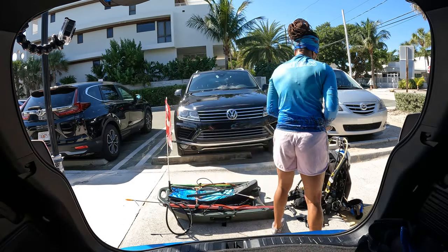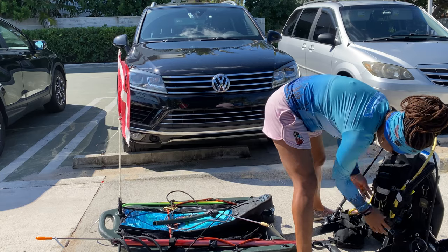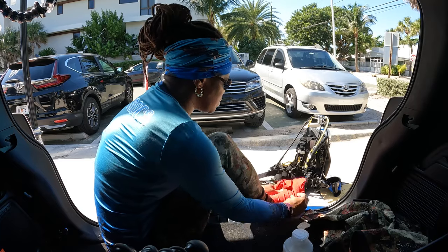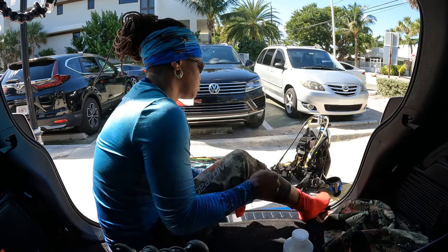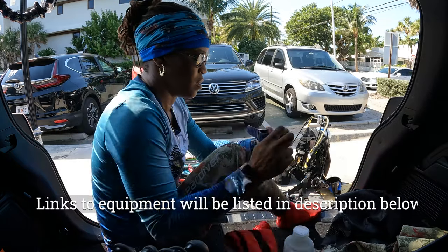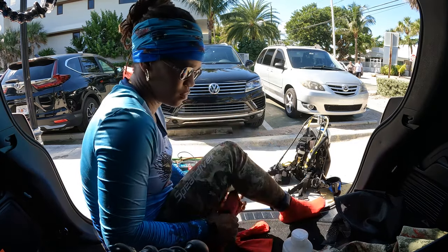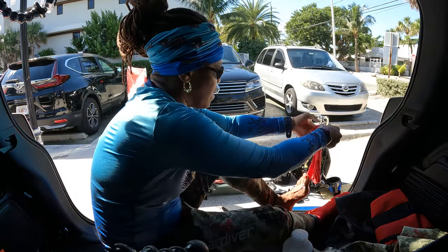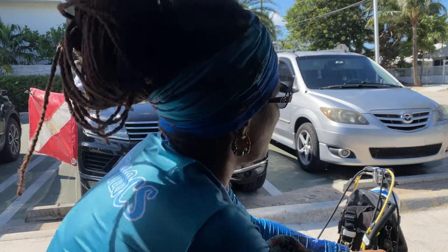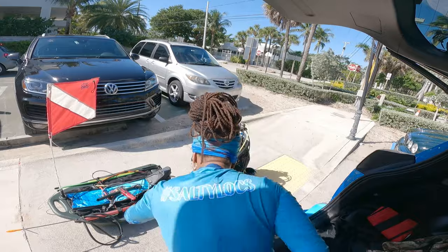Put this flashlight to my rig. Sweating. It's hot. Put on my socks real quick. I also wear a shark band. Shark band goes on my right foot. Oh, it's hot. The last time we dove, it was 85 degrees, so I don't think I need a wetsuit. Unfortunately, I left my rash guard pants at home. Should have just worn them to come out the house, but you know, can't remember everything all the time, right?